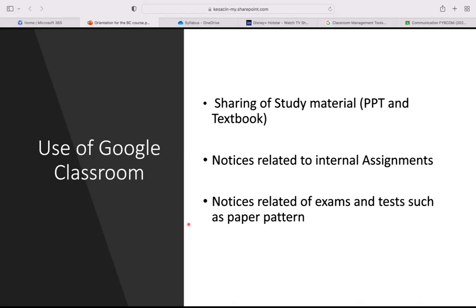See, when you join college, there are multiple sources of information. There is the college website, there is a WhatsApp group, there's a physical college notice board. It's very important that you're very clear about where to go for what. So Google Classroom is information specific only to my course. Similarly, other subject teachers will have different avenues for their courses, and they will be informing you about that. I hope you're now very clear about the role of Google Classroom.